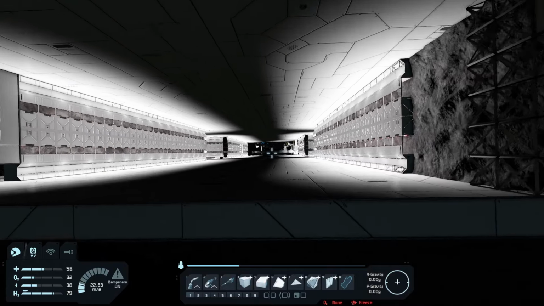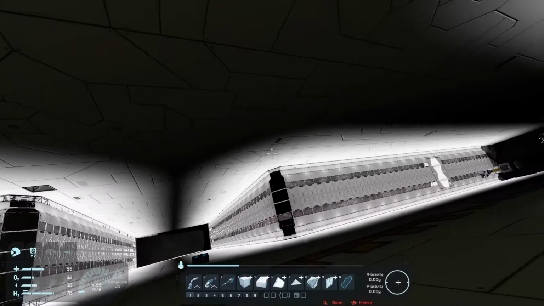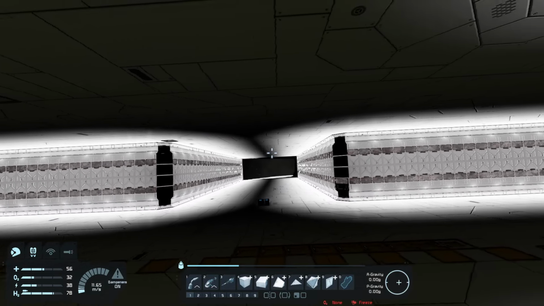So yeah, next up, I would think we're going to work on a control room. As we mentioned, it's going to stick out from here a little bit, but I think, as somebody mentioned in the comments, let's try to do it retractable.